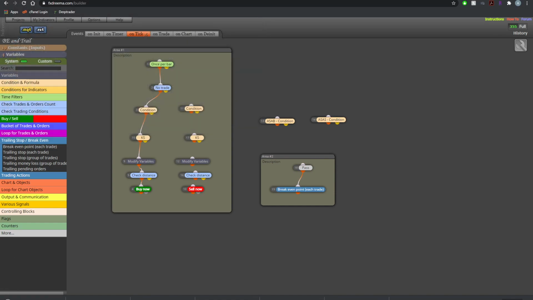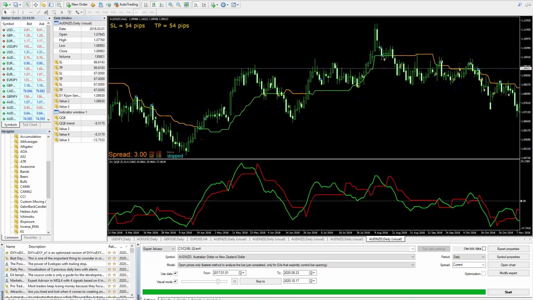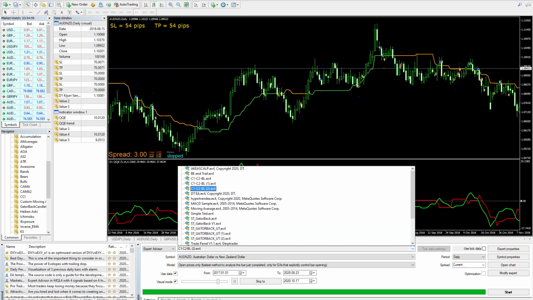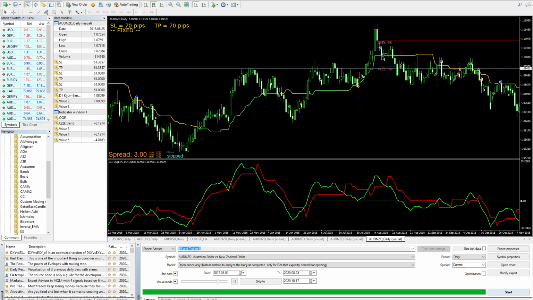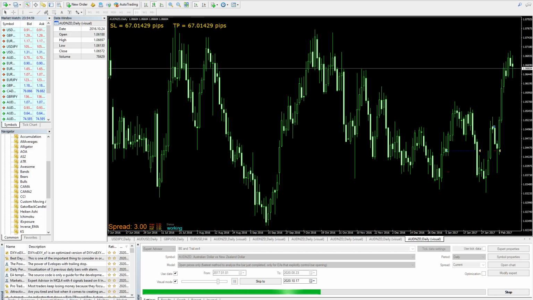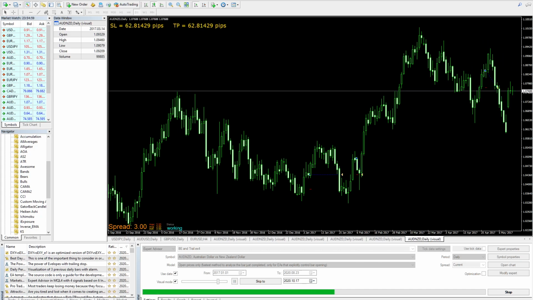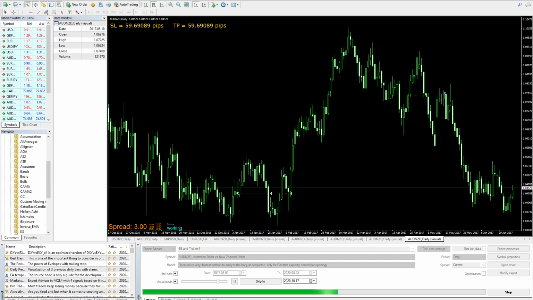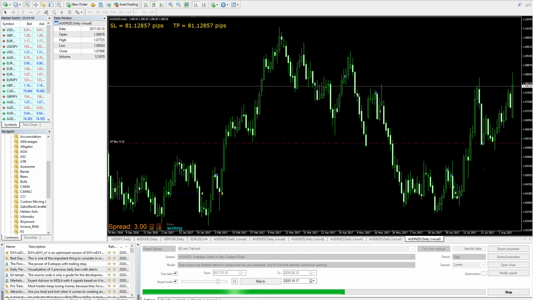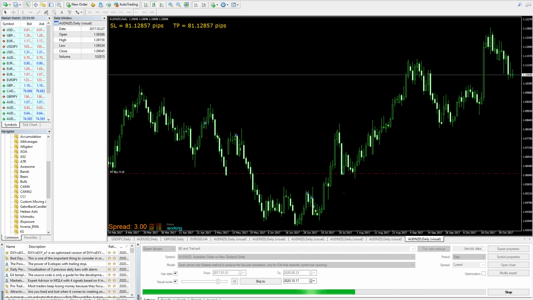Break even trail, we go to MetaEditor, break even trail, compile. Looks like everything went okay. And then we go here, BE trail, and we start. And we look for it. So this one broke even. Getting for a stop. And you see the buy just went and tagged up and went into break even once we hit that point.